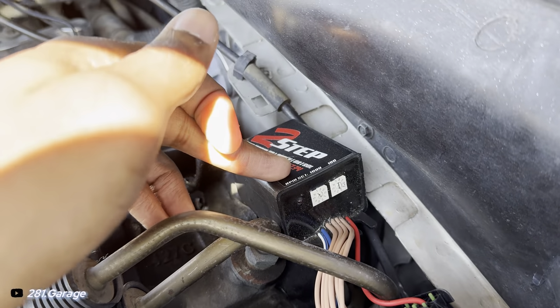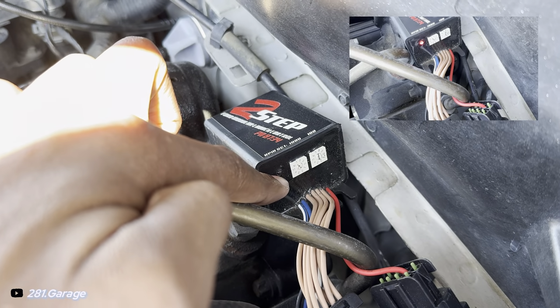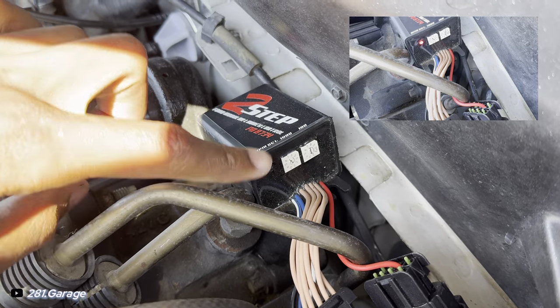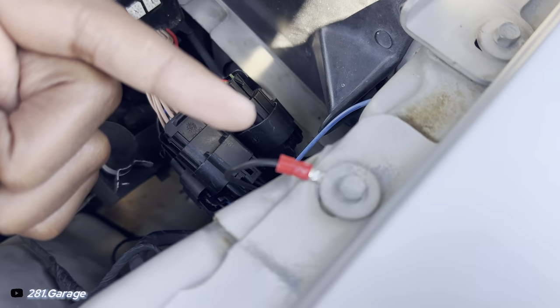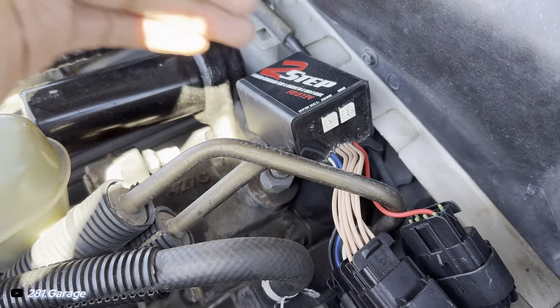And then once you have everything hooked up, what you can do is have a buddy of yours or set your phone up and record. And you wanna see this red LED come on whenever you fully depress the clutch. Whenever you fully depress the clutch, this red LED will tell you if your two-step is active or not. If you don't see that come on, check all your wiring. You might have a bad ground. Sometimes these grounds don't really work like that. Just find another bolt. Make sure your wiring is secure and tight, and then try it again and it should work.